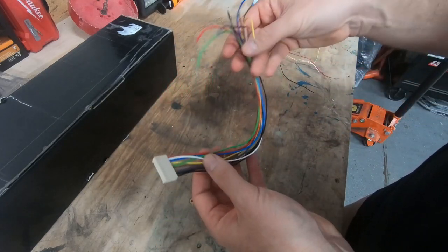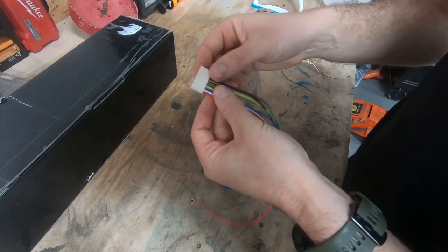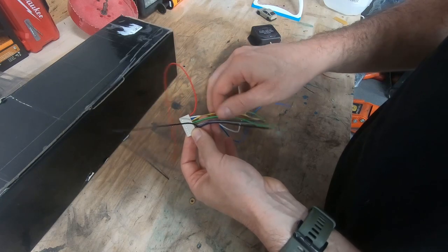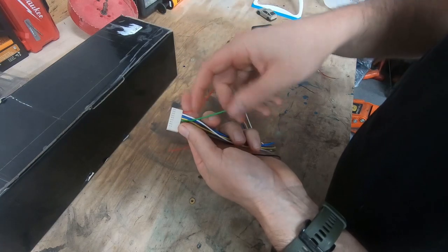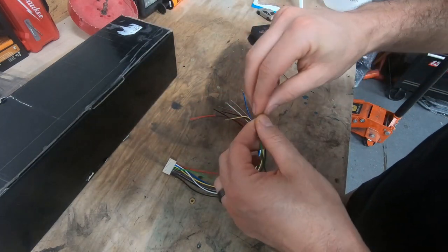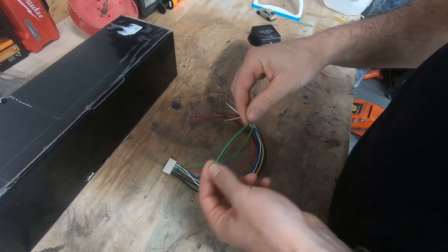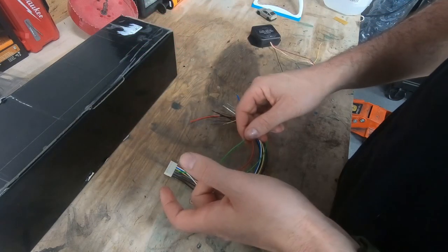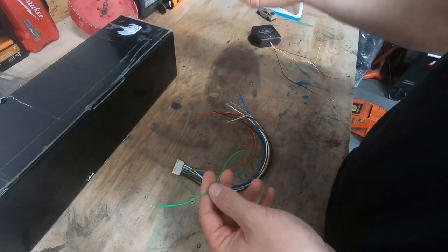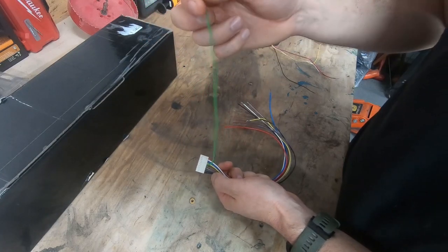In regards to the S300, this is the extra cable it came with. I already installed it and I totally thought I was recording this process but it was on a time lapse. This is going to slide in there and on the two end wires are basically nothing - the only wire you're going to use for this process is the green wire. When you look at it on your board you're going to plug this onto the S300 board that says TX - it's basically the RS232 talking wire. This wire is literally going to send all the S300 information out. On your AIM dash there's basically RS232 talking TX and receiving RX. The instructions tell you to take the talking wire from the S300 to the receiving wire of the AIM dash - which makes complete sense, talks to dash receives. In my case it did not work that way - I had to connect talking to talking. That may have just been a mislabel on AIM's part. So if you're getting no information reading directly from it, just try swapping it. This one wire is all that feeds from my S300 to the AIM dash.